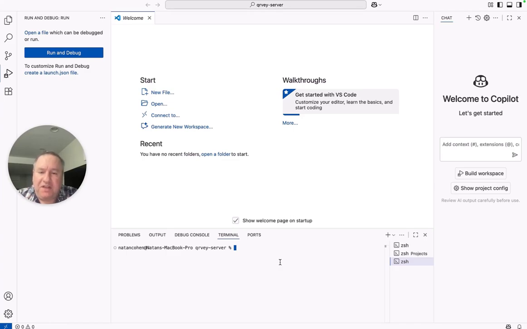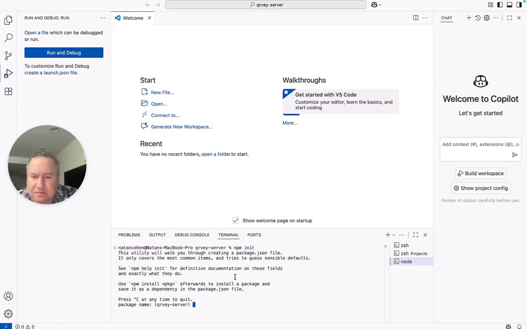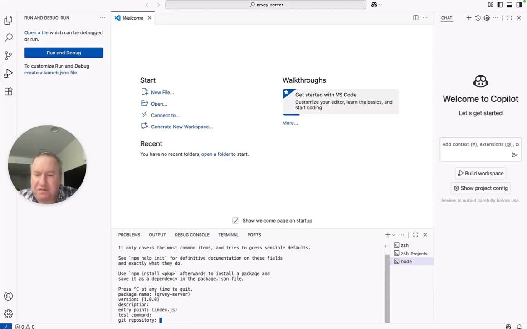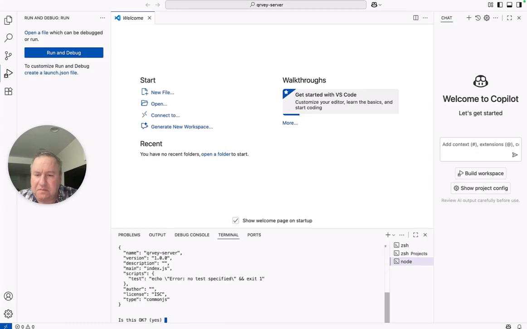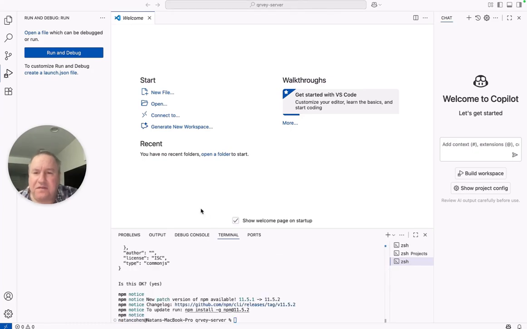So you can go ahead and create that directory, enter that directory, and then once you're within that directory, you can type in npm init. Okay, and that's going to set up this as a node project. So it's going to go ahead and do that. You can go ahead and just choose the defaults. Now that I've initiated it as a node project, I'm going to go ahead and open that workspace.